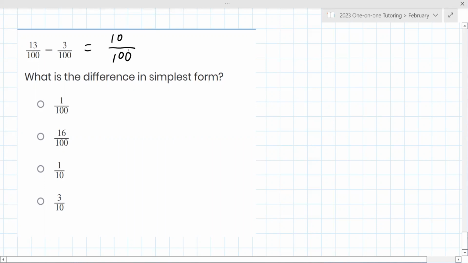By multiplying or? Dividing. You're dividing and divide both of these. Okay. Is there a number that goes into both 10 and 100? I'll take anything. 2. Okay, I agree. So that's 5 over 50. All right. Now, is there a number that goes into both 5 and 50? Yes. What is that?